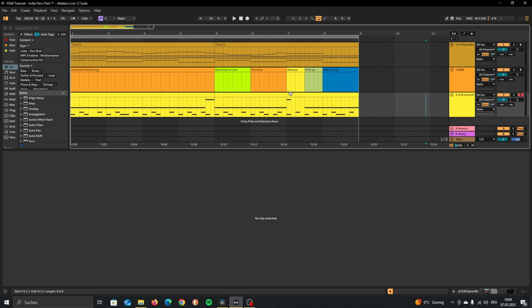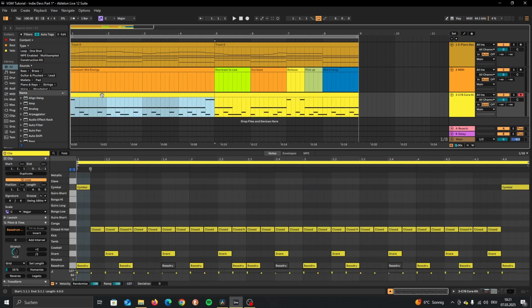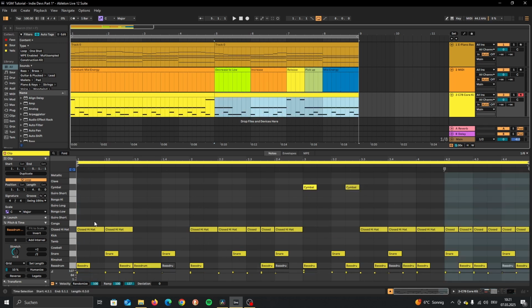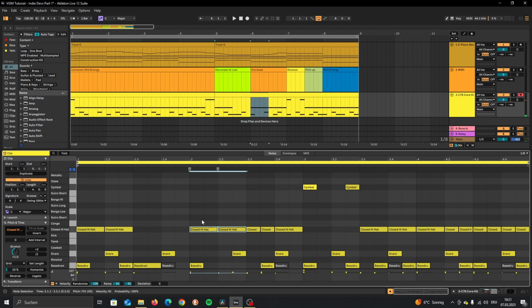I think that's the easier way to do this, because otherwise we're gonna be here for a little while longer. Okay, so I'm back now with the finished groove, and most of the changes actually happened in the second part. The first part remained largely untouched, but in this, what I've done is I have made the decrease in energy more drastic, because I have left out the hi-hats completely for a while, only for them to pick up again in a quarter note groove, and then go back to the eighth note for the final release.